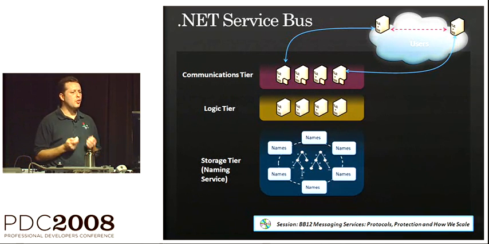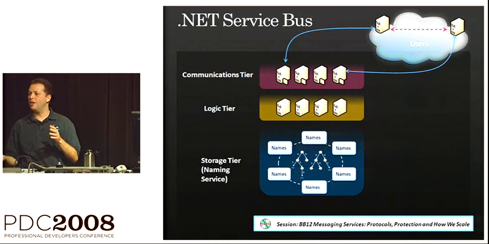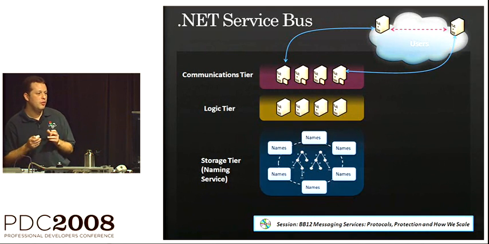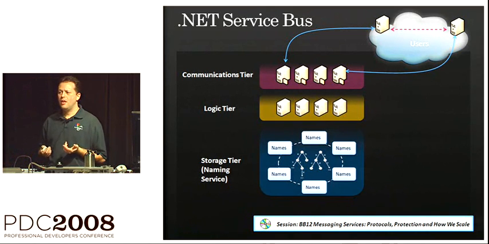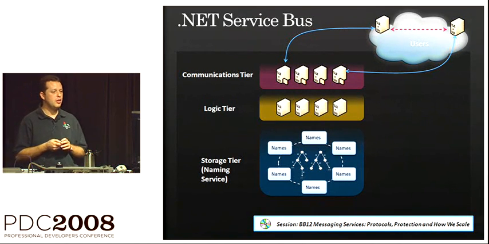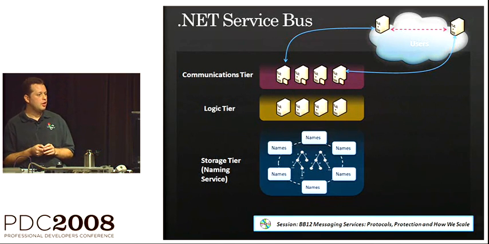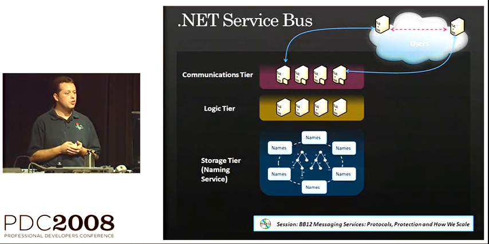So what that means is that the authority for the data, really the truth as you'd think of it, is actually outside of the .NET Service Bus entirely. It's at the user's side. And what that means is that the service bus today actually doesn't need to persist any of its data. So it doesn't have to use a database for anything. Turns out the third tier, as you can see there, is actually a composable service. We call it the naming service.